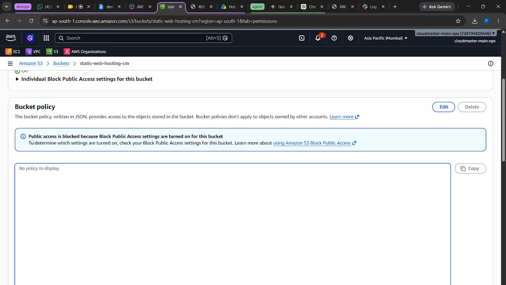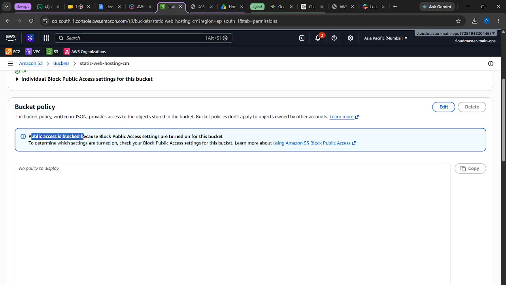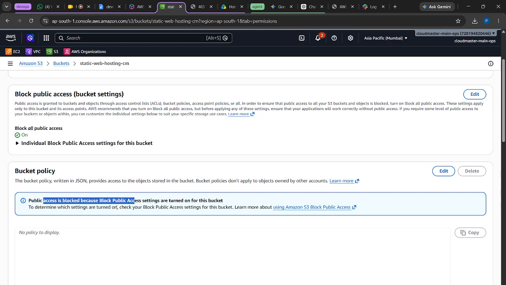But it says public access is blocked because block public access settings are turned on for this bucket. If you have watched my previous session, where we discussed how block public access works, I have explained it there. I don't need to explain it again here, but I'll show you where I can do that.